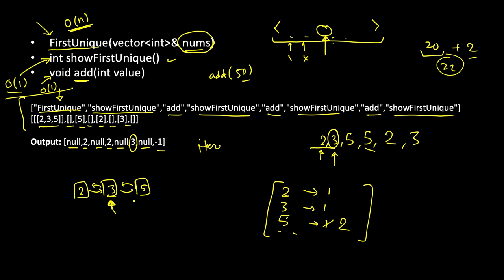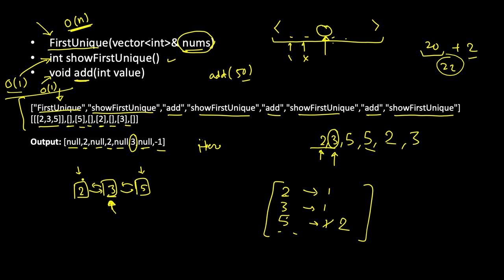And in order to delete a node, if the node is in between, if you are not storing the actual position, then you will need to iterate the whole list and go there and then delete it. That will be order n time. But if you are storing the pointer itself, let's say I want to delete node 3, then what will I do? I will see what is the previous of 3. This is the previous of 3. What is the next of 5? This is next of 5.